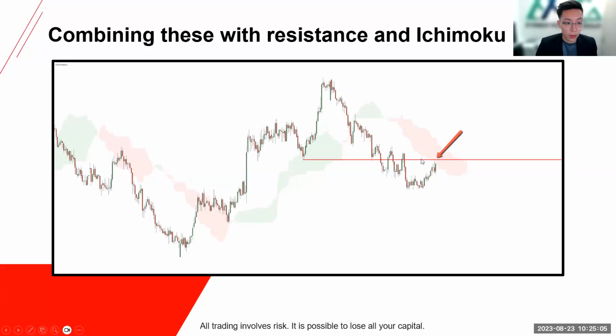So this is what we call an overlap resistance. Essentially, we're looking for a sell right here because of the momentum indicator, which is the Ichimoku cloud. Price is becoming bearish soon enough. We're expecting it to become bearish due to price being under the bearish Ichimoku cloud, and we can see that there is an overlap resistance right here. So what we are left with is confirmation of the candlesticks, right?